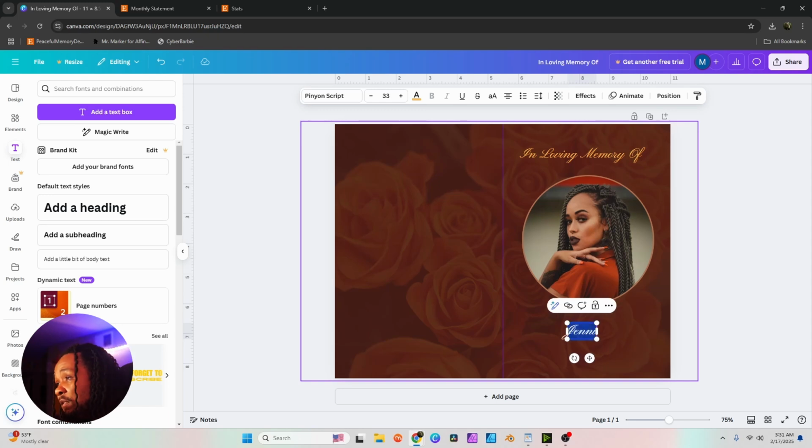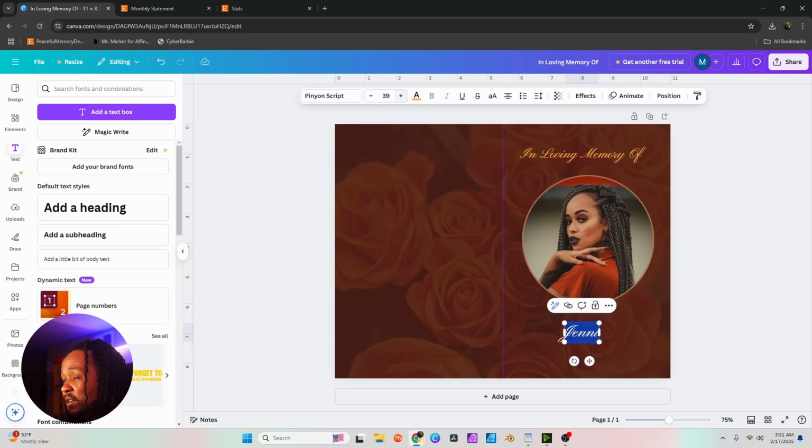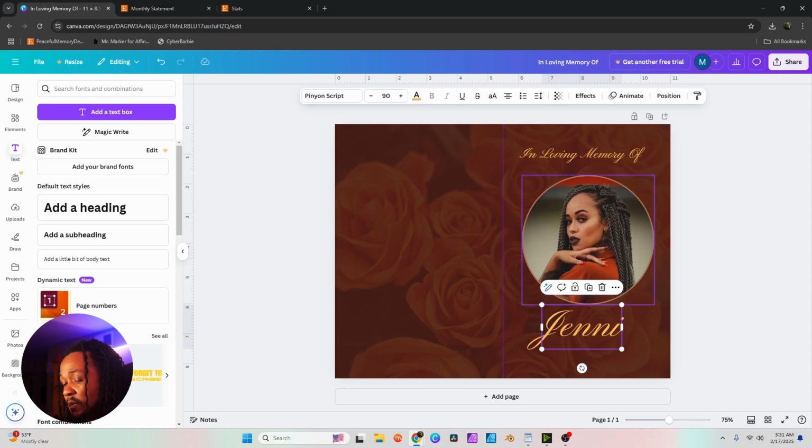Now we can get a little bit more fancy here with the name title. Let's increase the font a lot more. Maybe about 90 is fine. Okay, and then we'll click on it, and we want to move it up a little bit, and even move this up some too.